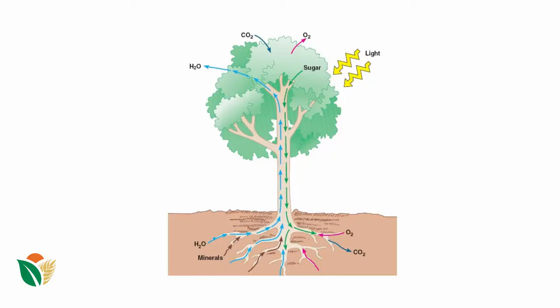So the third tissue type within plants is the vascular tissue. And this is quite similar in its function to the vascular system in people. And so in our bodies, we have a heart that pumps blood through our arteries and veins. But in the plant, there's no pump system. And it's not circular like it would be in an animal. The vascular system in a plant is quite linear, and so most of the movement is from one end of the plant to the other end.